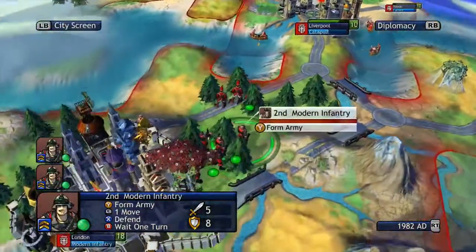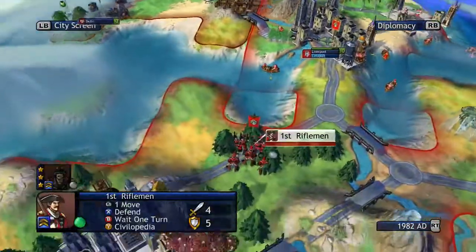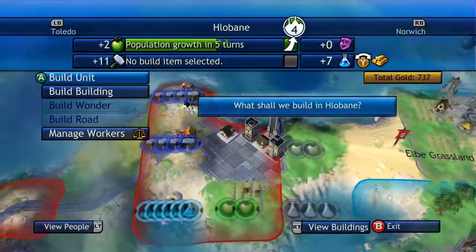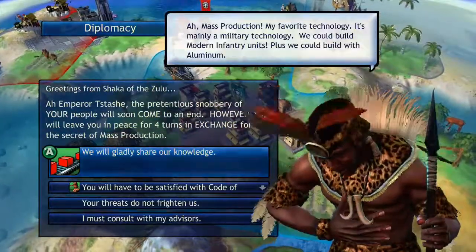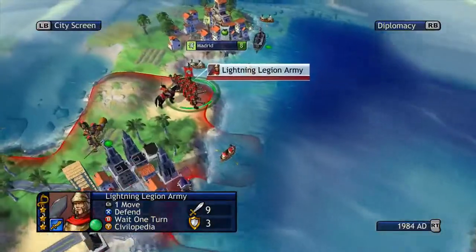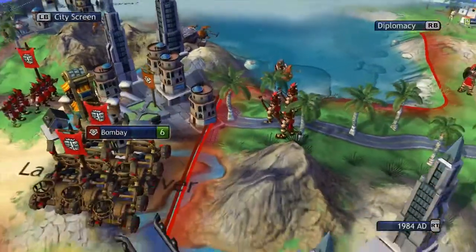Form an army. So after this, I think be satisfied with the code of laws, please. Thank you. I really want to get Bombay back, so. Oh well.